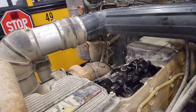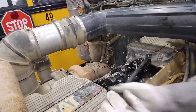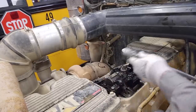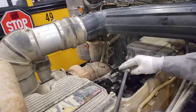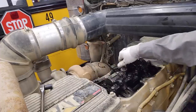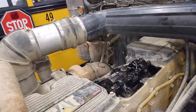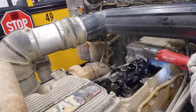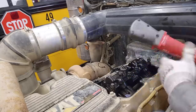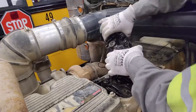So to really inspect that injector, we need to remove the overhead, at least over 3 and 4. So that's what I'm doing here, pulling the bolts that hold both the jake housing and the rocker arms on. And like I said in many videos, I like to do this by hand, not necessarily break them all with an impact. Depends on the condition of the engine, though. This one's in pretty good shape for, it's almost at 30,000 hours. Now, it's a dump truck, so it doesn't have 2 million miles. It has something like 800,000 miles, but that's a lot for a dump truck. But these are really good engines.